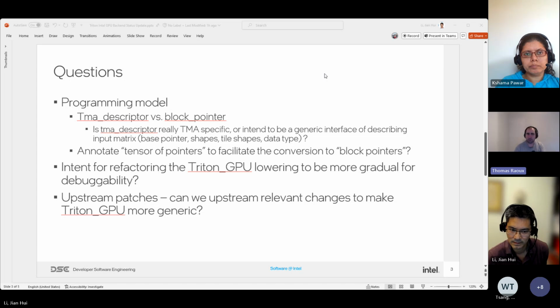For instance, the DPAS layout, I'm guessing, is very analogous to the MMA layout, and you can abstract. I think there's already an abstract MMA layout, or if there's not, it can be added. Okay, so extending the MMA base trait or interfaces is welcome. As long as it's reasonable, we would accept those changes.